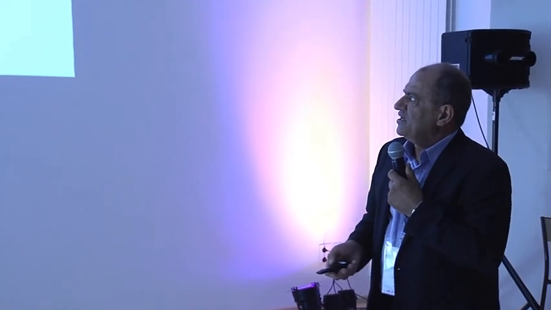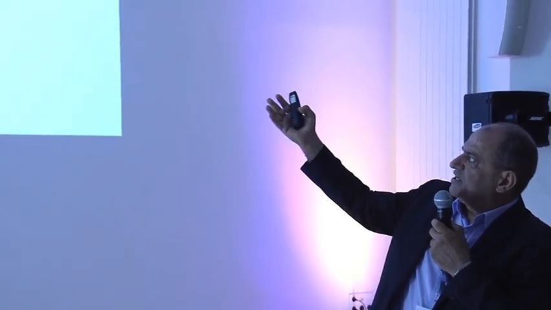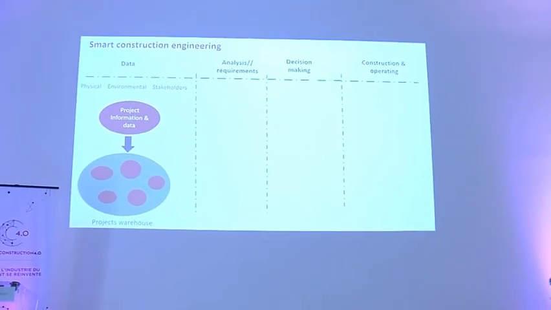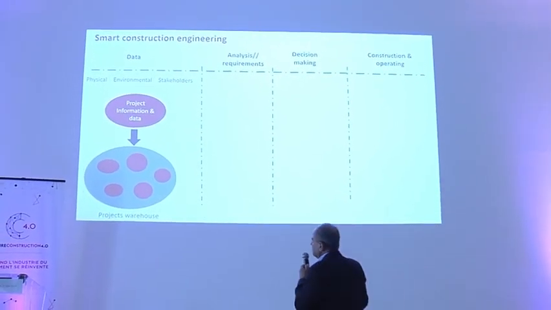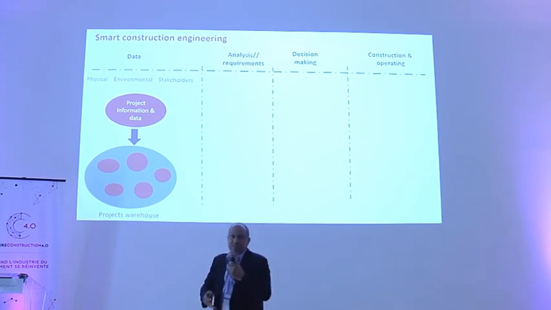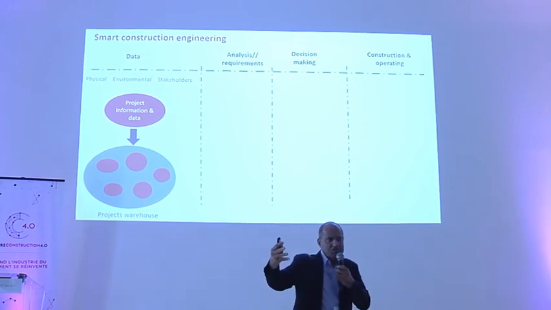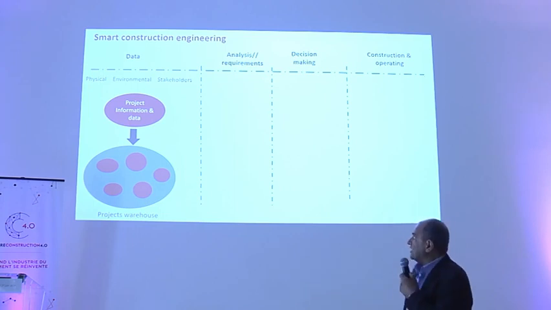And if we look at the process, something which is very important, we have to start with the question of data and the question of analysis, how we can make decisions, and afterwards what we can do through this construction operating. If we take a new project, we start by collecting all of this data: physical data, environmental data, data from stakeholders. And what is really very important is that all of this information and projects, we put them somewhere in the warehouse. It means that we will learn from other projects. And it's something which is really very important.